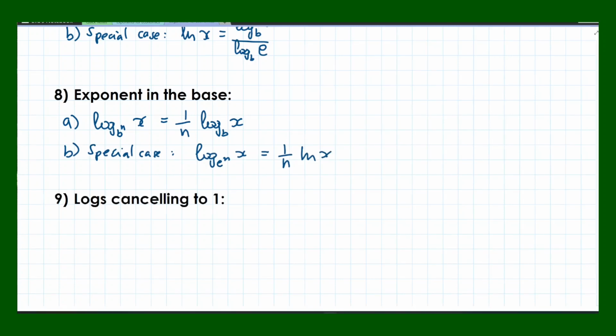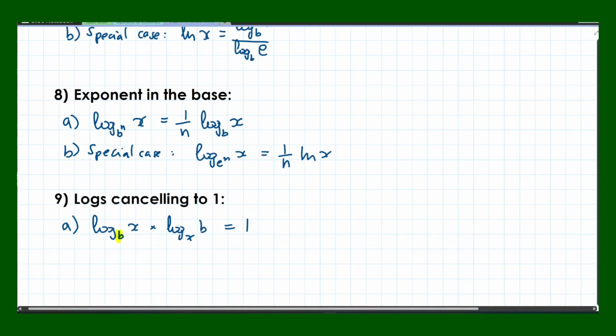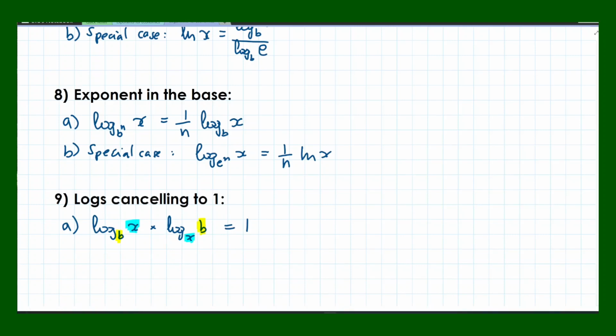Our next rule, which is the 9th on the list, I'm going to show you when more than one log, so when different logs would cancel out to 1. In this case, let's say I've got log base b of x that I need to multiply with log base x of b. Well, this will always cancel out to 1. Let us just pause for a moment here and see what's actually happened. The base of the first log is the argument of the second log, and the argument of the first log is the base of the second log. So if that is the case, the two logs when multiplied together will always cancel out. And in one of the future videos, I will show you exactly why this works.